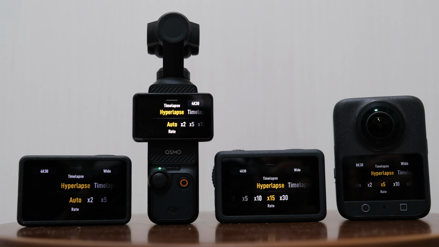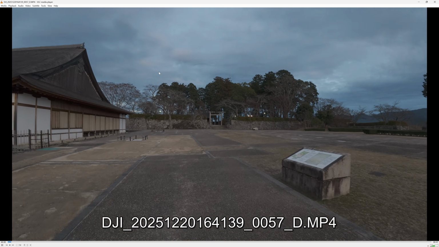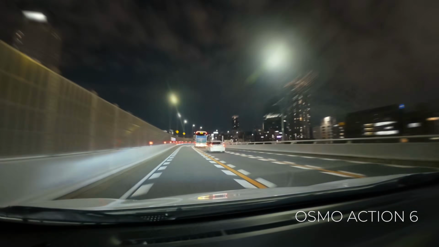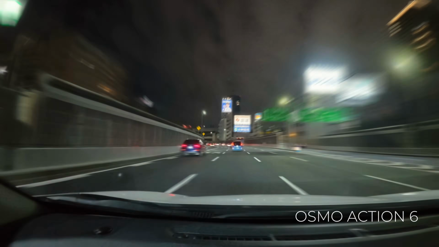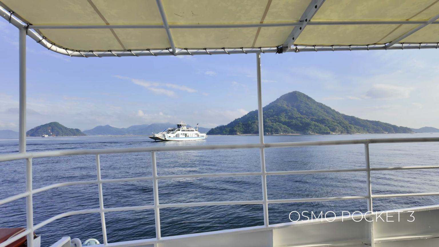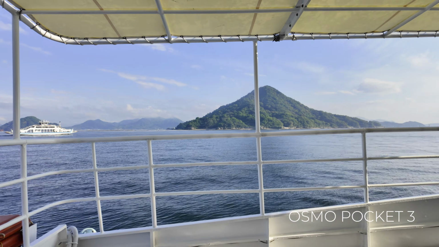That said, the dedicated hyperlapse mode still does have its place. It saves storage space, gives you the final product on the memory card ready to go, and if you use auto rate, it gives you that smoother result that would otherwise require a lot of manual speed ramping across different parts of the clip. So personally, I think hyperlapses make the most sense when you're recording over long distances or durations, where storage efficiency becomes a real concern. But if you're only covering a shorter stretch and want the best possible result, shooting a normal video might be the better option.